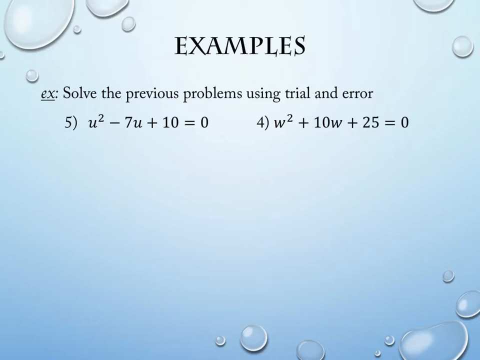So these are the same problems we had last time. So number 5 is the same as number 3 was. And number 4 is, that should say 6. Number 6 is the same as number 4 was. Copy-paste. Crazy stuff. Same problems. But I want to show you how to use trial and error. So if you're looking at the first one, and you're using trial and error, what you're going to do is you're going to start out by simply writing down two sets of parentheses.